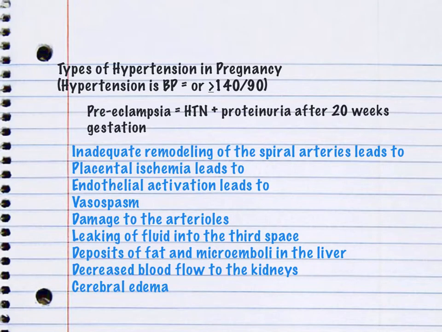Okay, and that's going to help you remember when we start to see things like headaches, that blinding headache that preeclamptics get, the spots in front of their eyes. The arterioles in their retina can have dysfunction. And so they have photophobia and what's called scotoma, or blurred vision and spots in front of their eyes, double vision. You'll have increased risk for seizures, and that's your cerebral edema. You'll have decreased urine output, and you'll have protein in the urine. Remember, if those arterioles are leaking, they're leaking out the protein. So that's where your proteinuria comes from. The deposits of fat, the microemboli in the liver, are what drive your liver enzymes up and what can drive your platelets down. So it's a multi-system series of events that happens with preeclampsia. It's not just about hypertension.